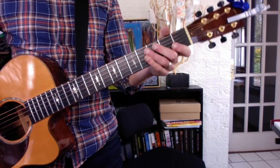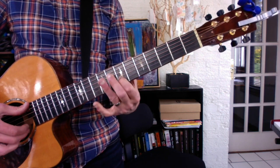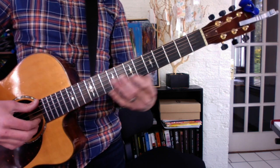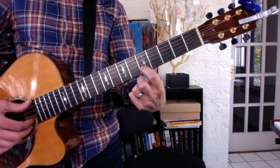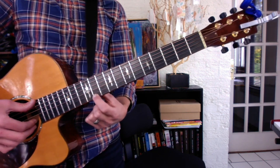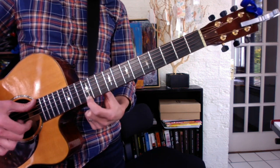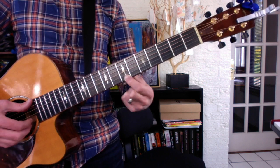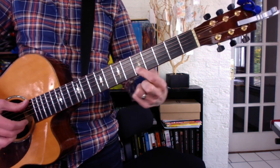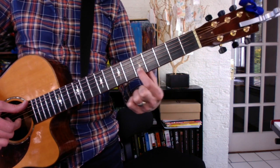What did we add today? We added four scales — instead of just going up from E5, we decided that note could also be thought of as an eight. If you think of it as an eight, it's sort of like the way you descended across your first string scale when you went down: eight, seven, six, five. But now we're starting here: eight, seven, six, five, five, six, seven, eight.